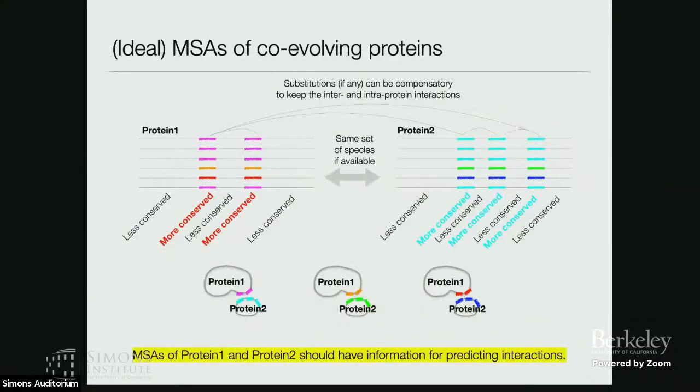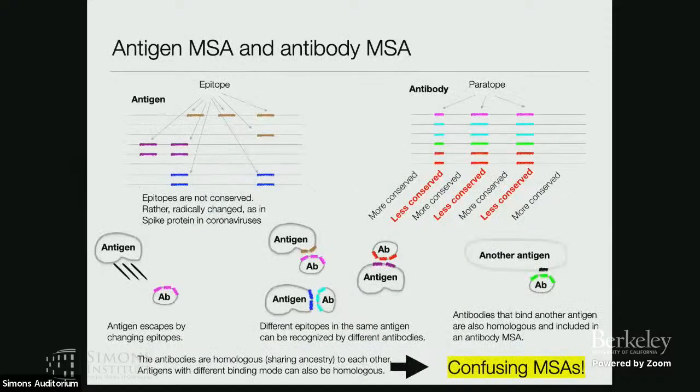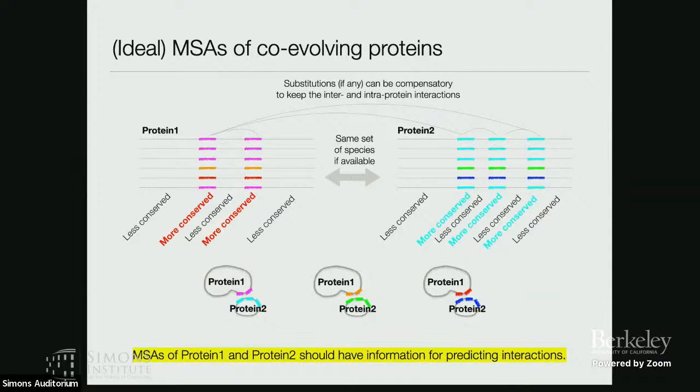The difficulty is easy to understand. In many protein-protein interactions, the evolutionary relationship is expected to be like this, ideally. In both protein 1 and protein 2, the binding sites should be more conserved than other sites, as there is a functional constraint to keep the interaction. Even if a change occurs in this area, a compensatory change can occur around that change. Probably such information can be included in training AlphaFold or other prediction programs.